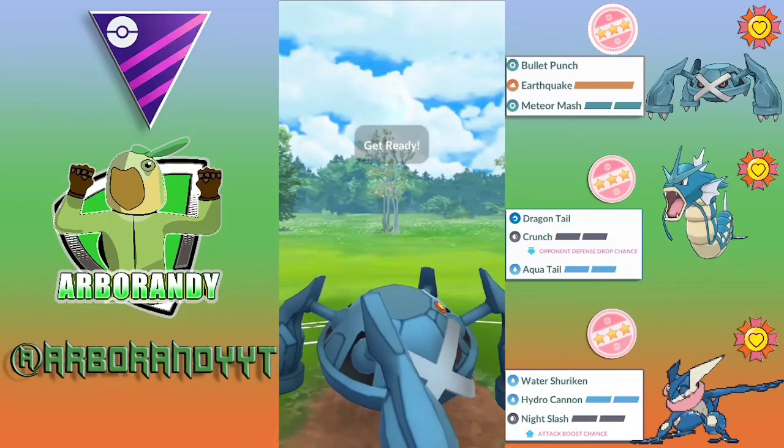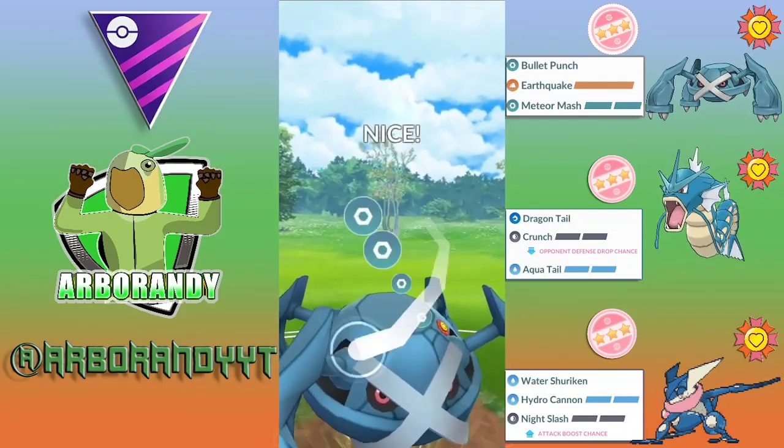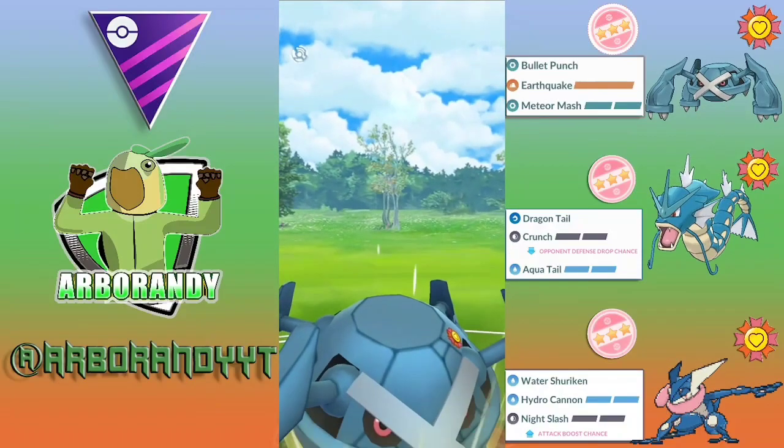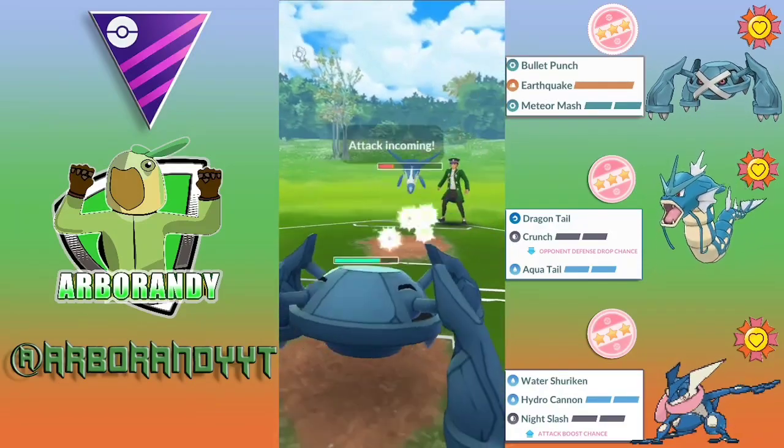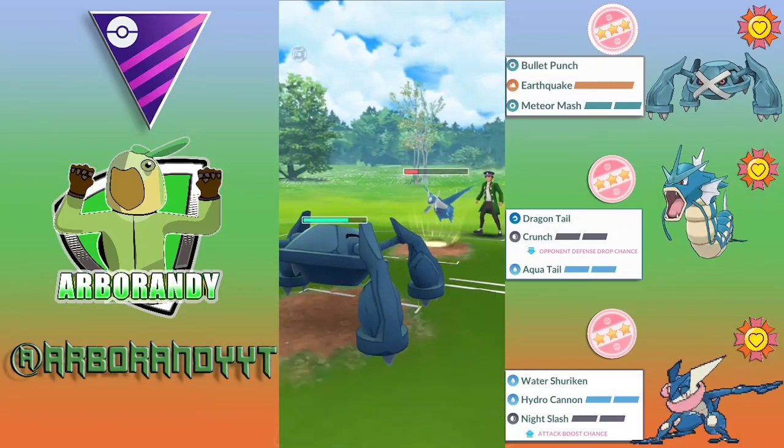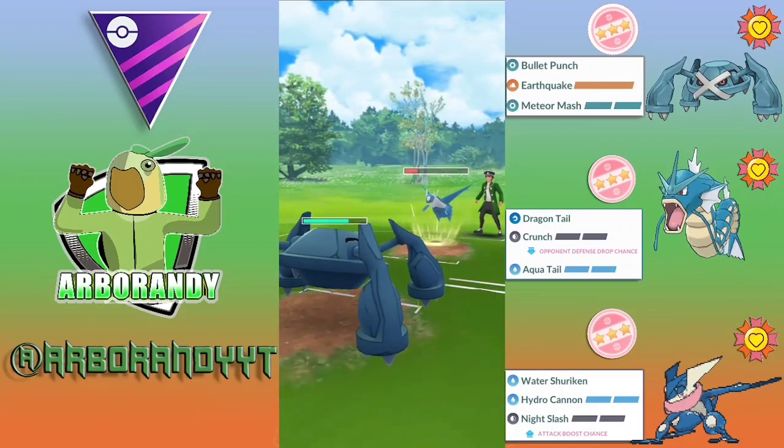But that is totally okay with me because this Latios has absolutely nowhere to go. All it has, I think, is Dragon Claw, Luster Purge. Nothing can hurt us, so they no-shield the Meteor Mash, and they get to a move. I'm just going to let this go because it's most likely the Dragon Claw.